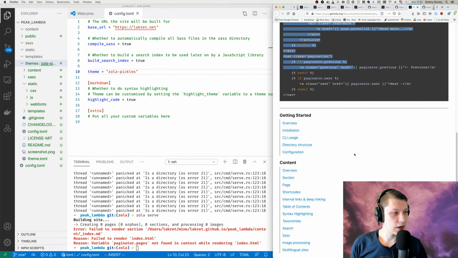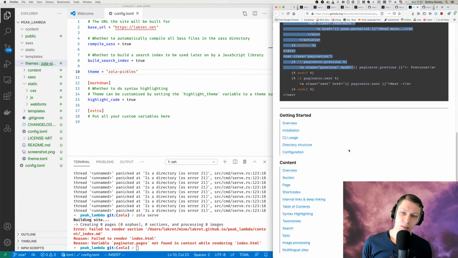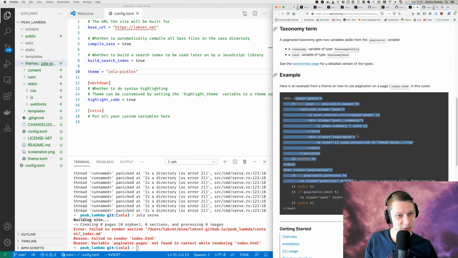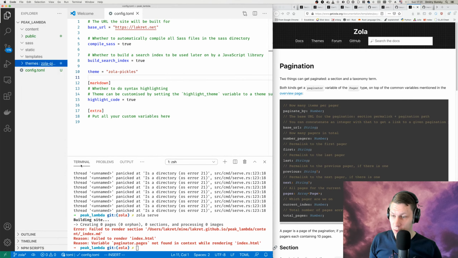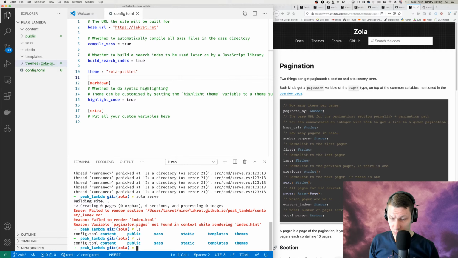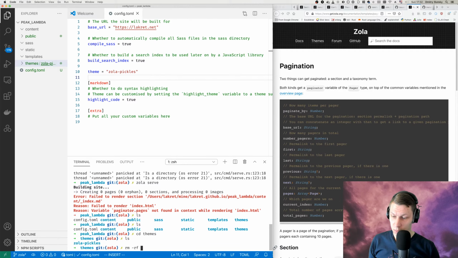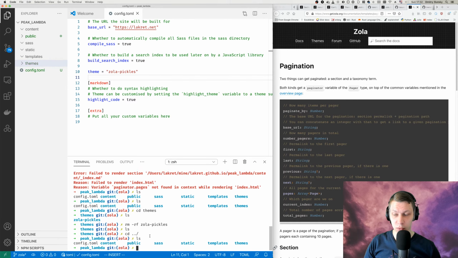For now, I don't even care about pagination, right? I can just, in essence, put stuff on one page for now. I won't be producing more than like 20 blog posts for, I think, a year or so. So this problem is not really relevant to me. Okay, let's not spend too much time on trying this theme. It didn't work. I guess I'll just drop it and let's try to do it ourselves and see if it works.